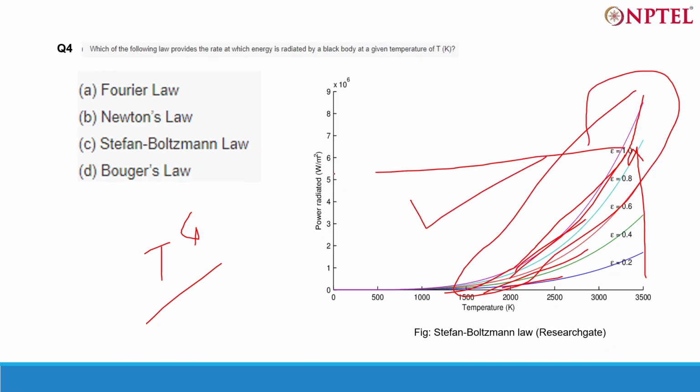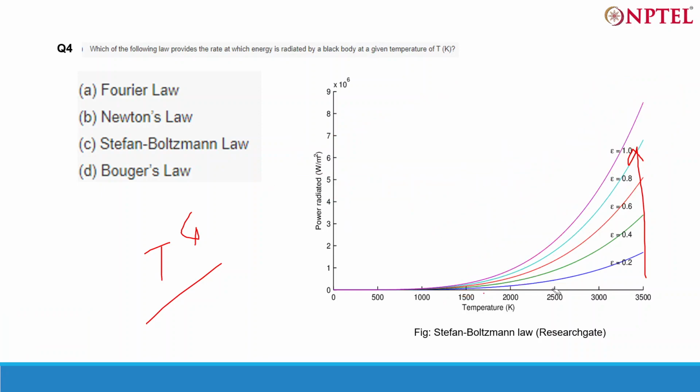Whatever power it emits at this temperature, you can just draw a line from here for the black body and draw a line from here. You can see how much power it will emit at 3000 Kelvin. A black body will emit how much power. These graphs are very much important. And how are these graphs made? Just put the values in the equation and compute E for different temperatures, 500, 1000, 1500, 2000, and so on. Put the points and plot these curves.